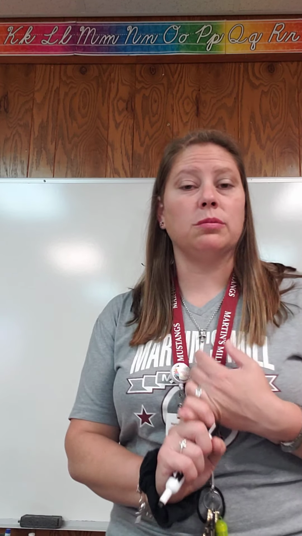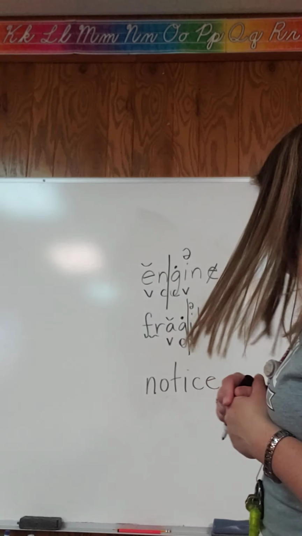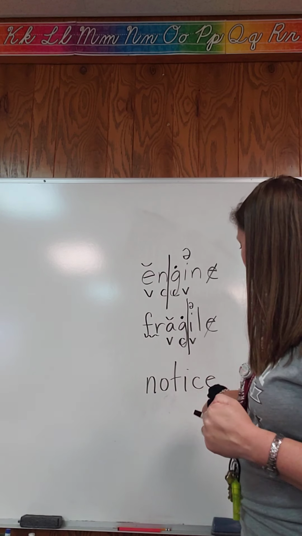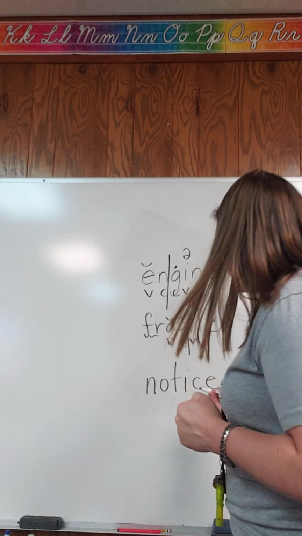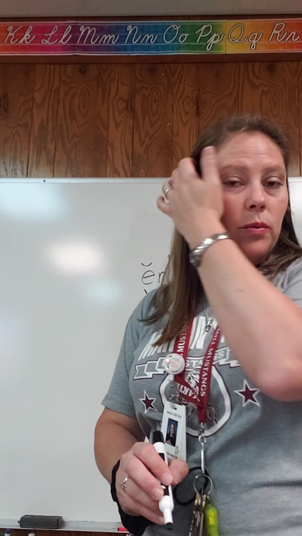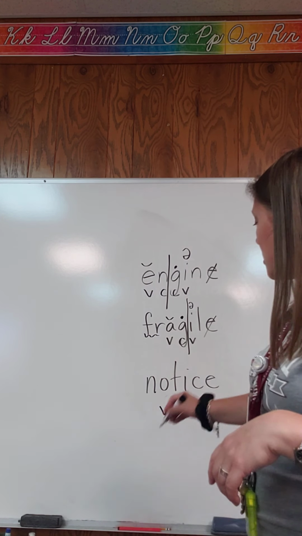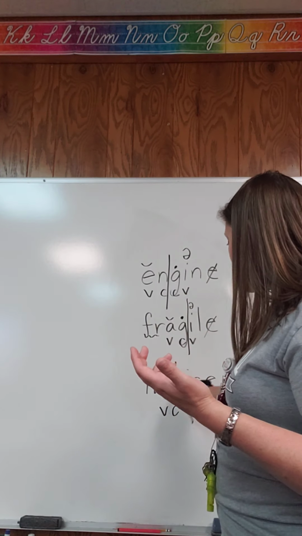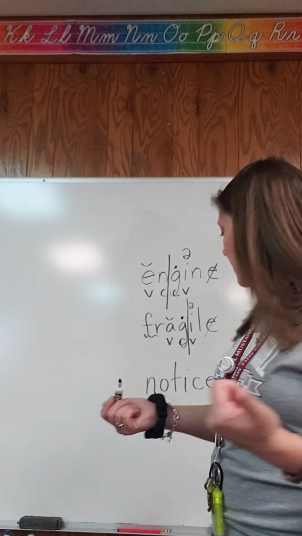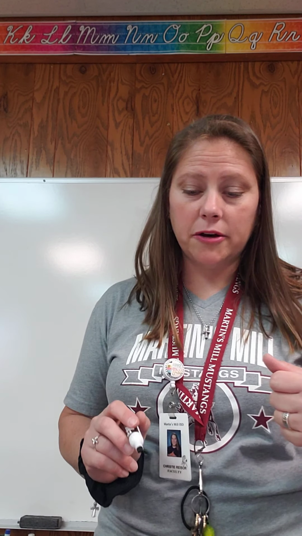Again, we're looking for final stable syllables. Don't see any. Looking for prefix, suffix. Don't see any. Looking for vowel consonant patterns on this particular one. At this point you would have seen VCV. Again, we need to try to identify where we're going to split that. Remembering if you split it here, it's going to make that O long. So you can try that out. If you don't split it here, you split it here. That's going to make that short. Test those out. You should have identified then that the split would go here, making that a long O.